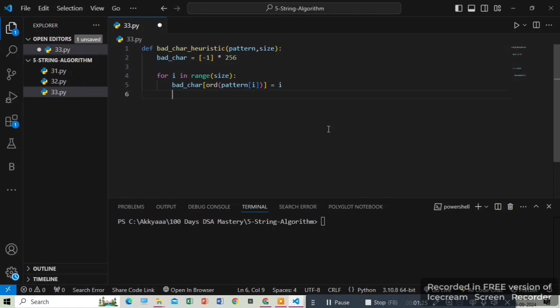Pretty simple. Then we return the bad char.